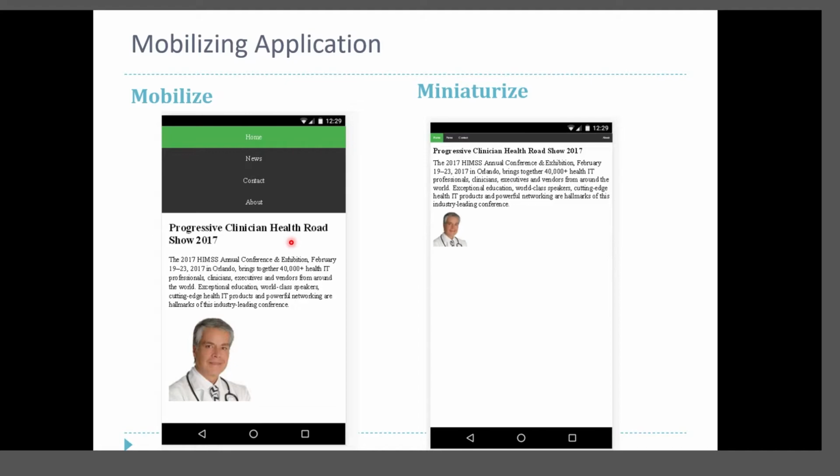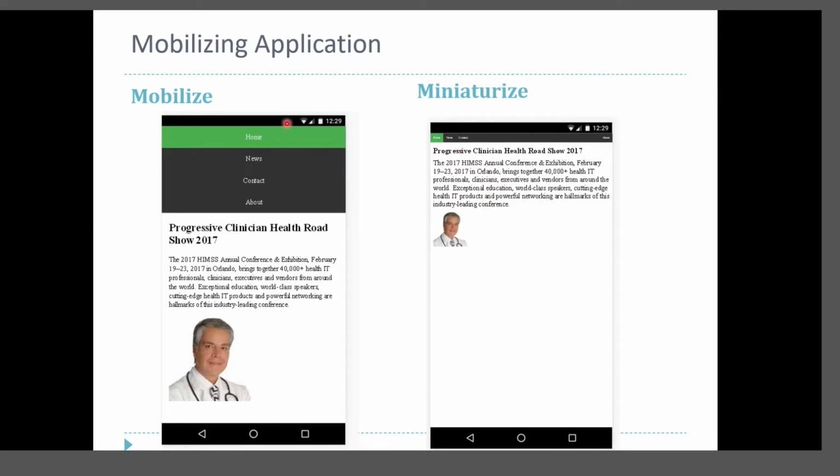Okay, this is also an example of mobilization and miniaturization. If you already use Bootstrap, or have learned about Bootstrap, both the mobilized application and the miniaturized application use Bootstrap.